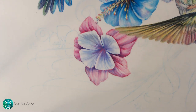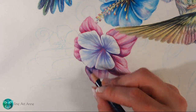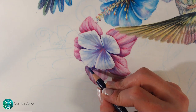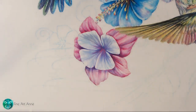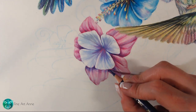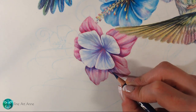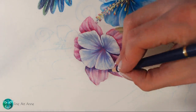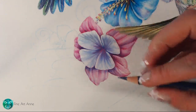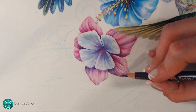Before buying these Faber-Castell pencils, I had Derwent Studio pencils, and I don't know what the problem was with those, but they were constantly breaking and I couldn't get the details or the layering or anything done with them. I couldn't get the outcome that I would have wanted. Also, I didn't know you could get this kind of outcome with colored pencils at that point.